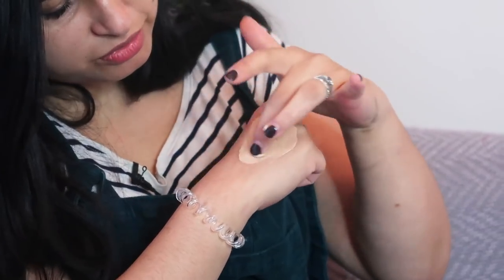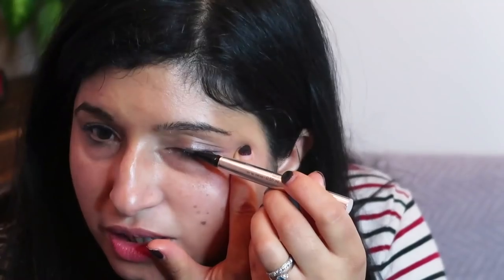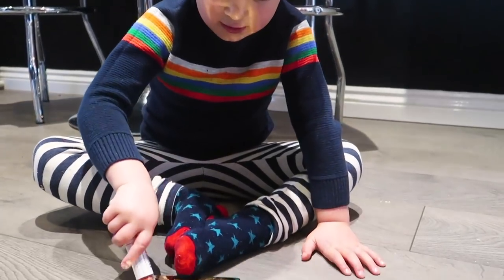Despite all these caveats, I still want to look nice when I go out, especially if I've had only three hours' sleep, and I don't want to get stuck in a rut wearing the same old makeup year in, year out. So welcome to my Grown-Up's Guide to Makeup, where I attempt a bunch of classic and new looks while trying to keep my kids out of my makeup box. How will it pan out? Let's find out!